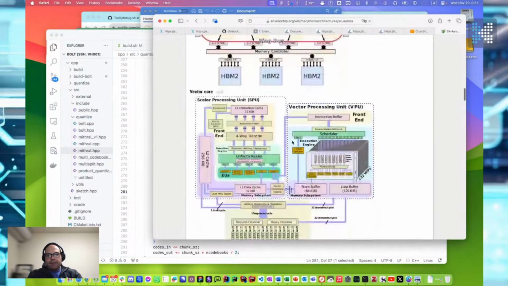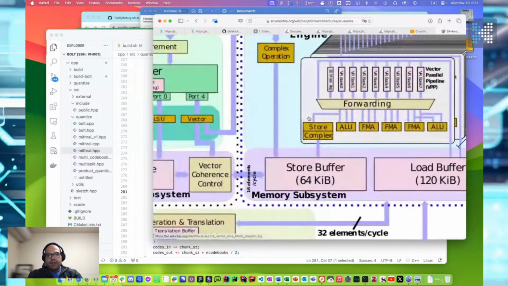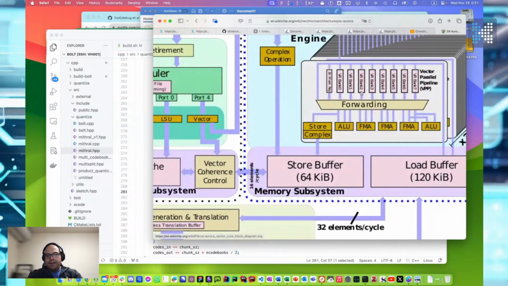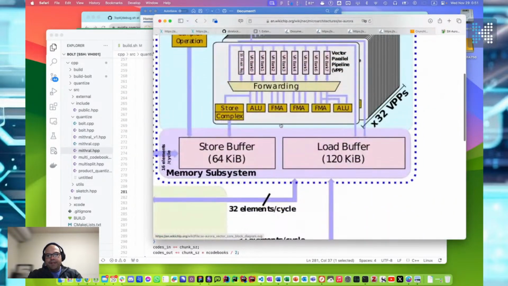And if we look at here, you can see that the vector processing unit has the capability to do 3 FMAs.